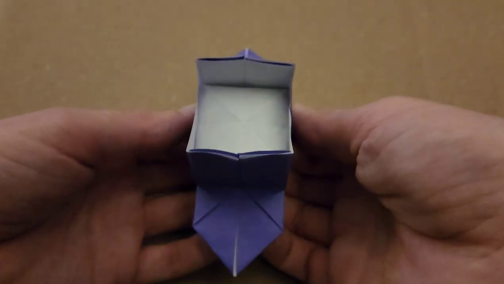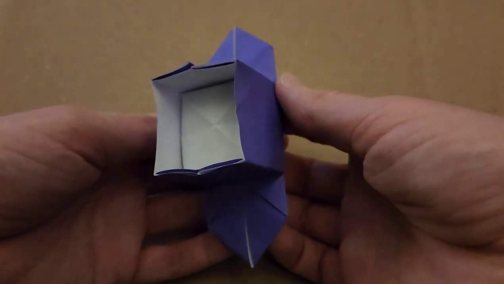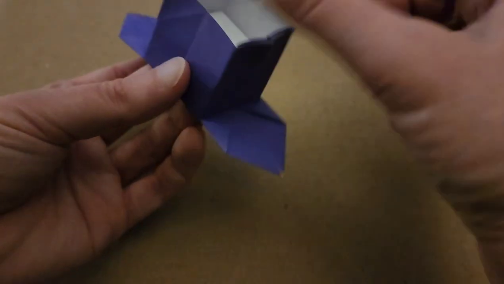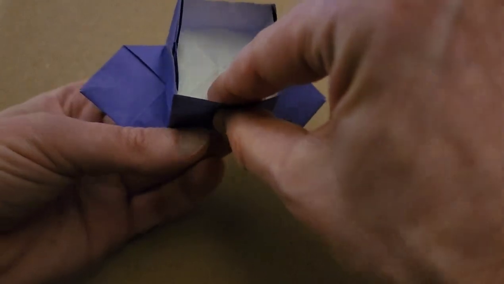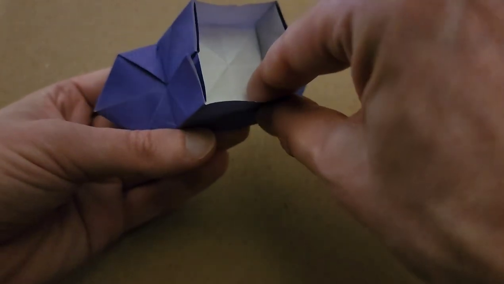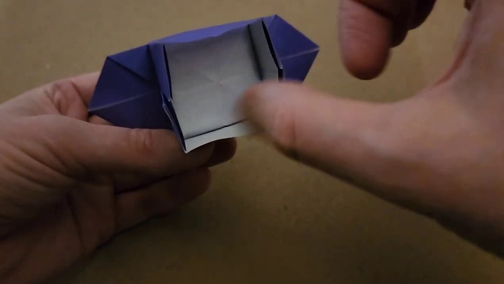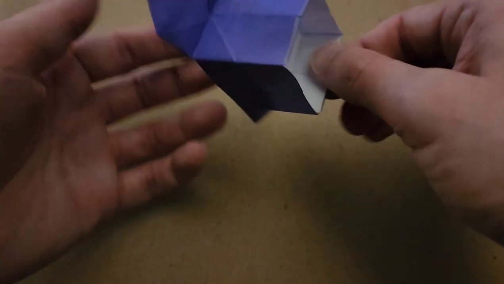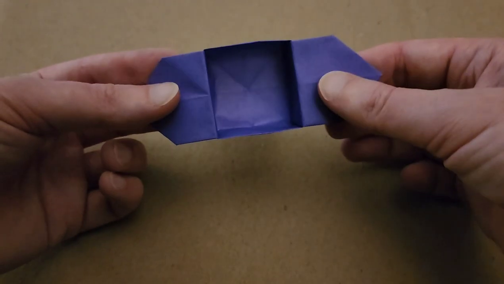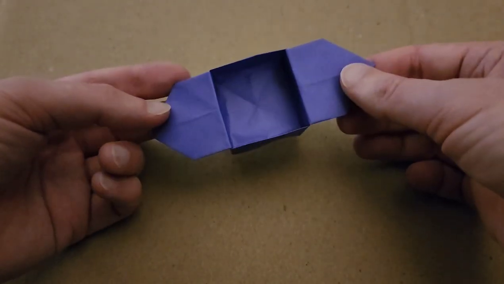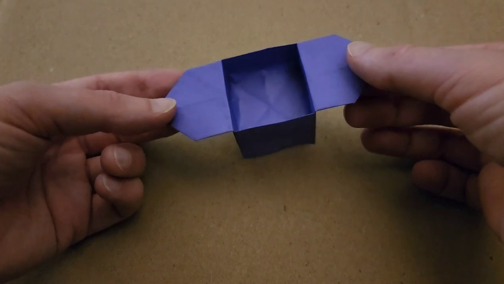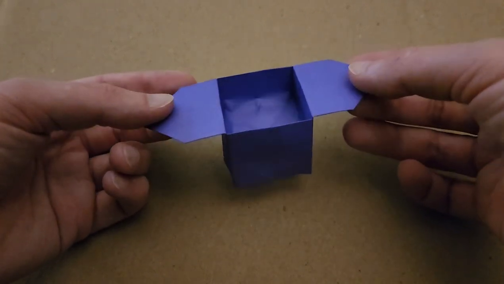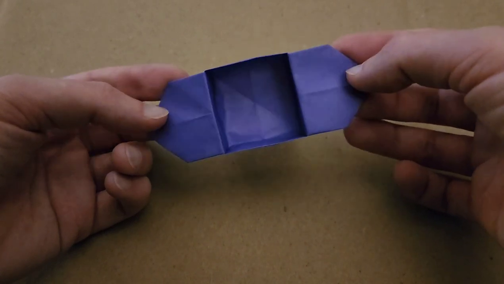And there you go. And it is a little bit rounded at the bottom, which I personally do not mind. However, what you could do is sort of go in and pinch that edge to make it a little bit more crisp. Honestly, I think it's just fine and dandy the way it is. And there you go. A cute little box for decorative purposes, organizing, what have you. I like them. You know, they're really cute. And as you can see, they're pretty easy to make.